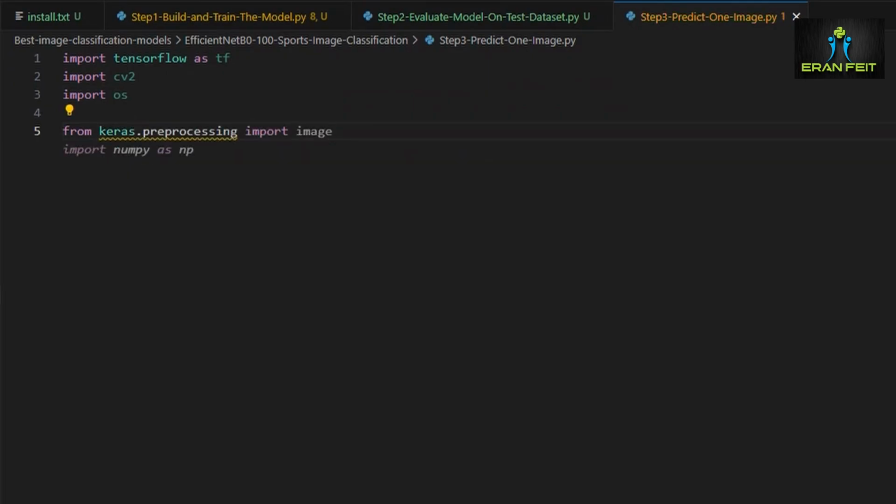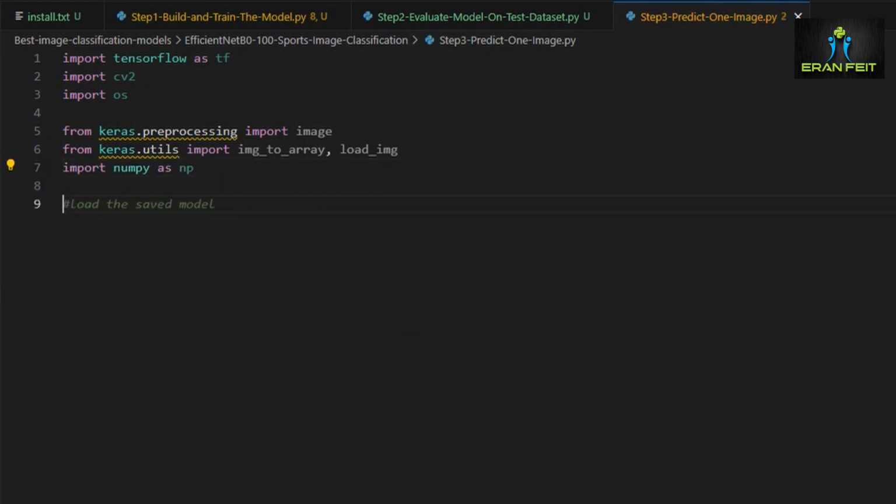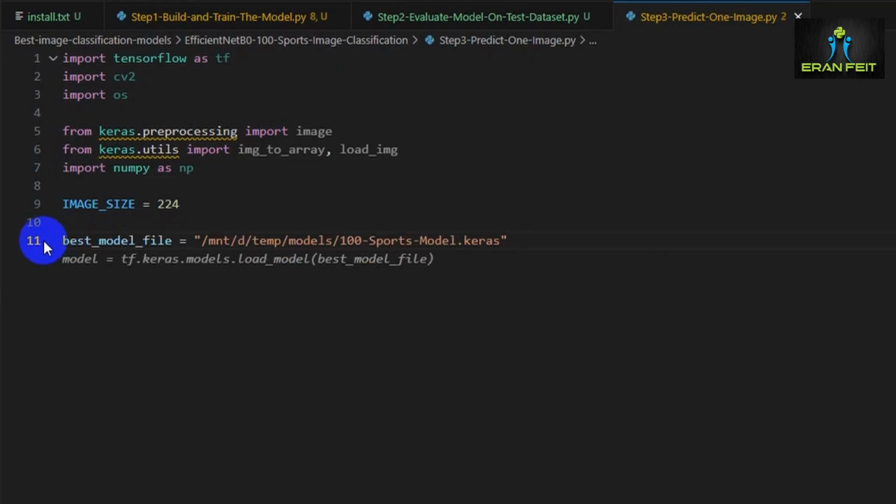And first of all, let's set an image size constant and load the trained model once again, the one that we saved in the training process. So this is where we stored the weights of our best model. Now we are loading it.